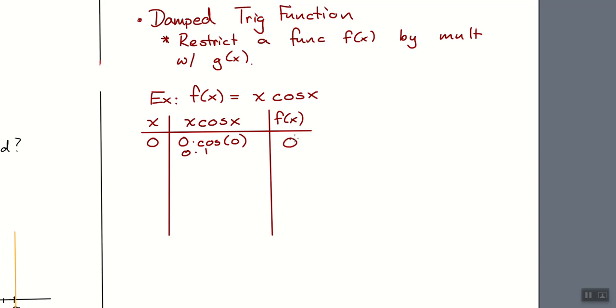Okay, give me another nice value, and we're going to go a little bit further. I know at 0 it happens. I'm going to take a big step ahead. At 2 pi, if I plug in 2 pi for all these things, I would obtain 2 pi times the cosine of 2 pi. Do you all agree with that?